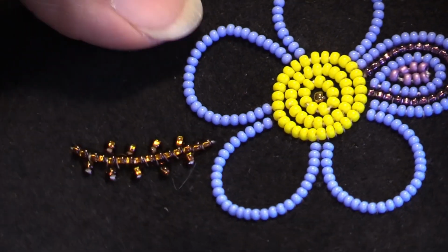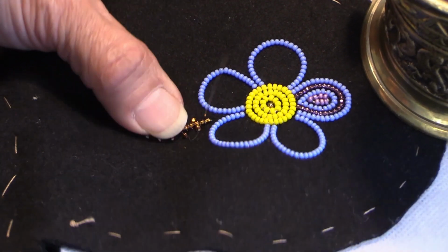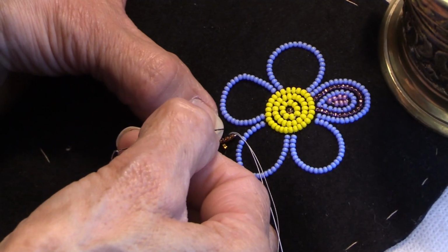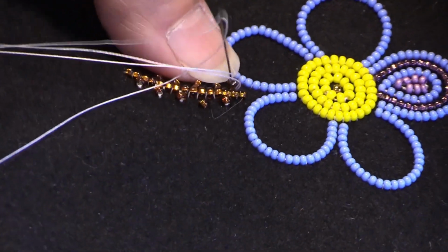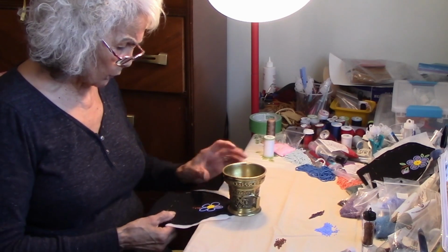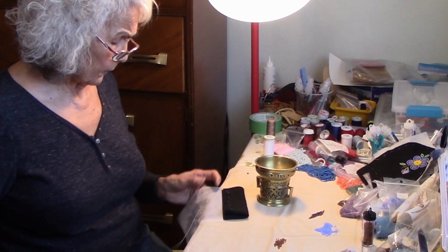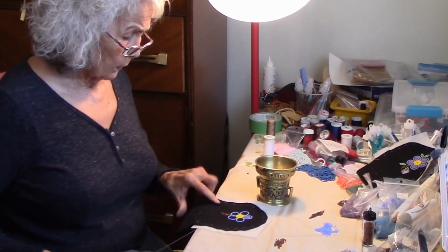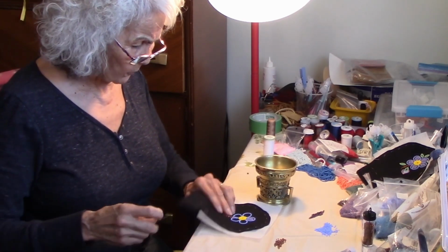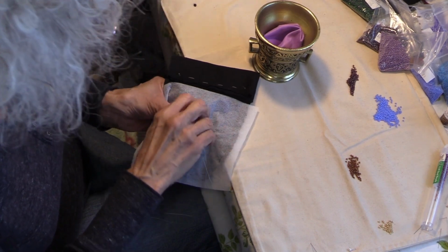There, see, there's mine. So what I'll do is put one little guy up here. Okay? Use your own judgment. You could make them closer if you want. You could use 2 beads, except you have to sew in between each bead. So this way I'll put a knot here. Now I won't cut this because it's close to where I want to go next. But you could weave your thread in to where you want next.